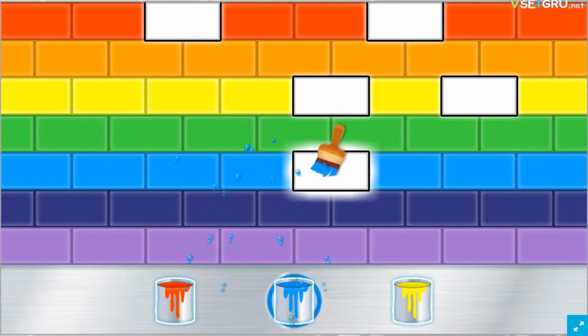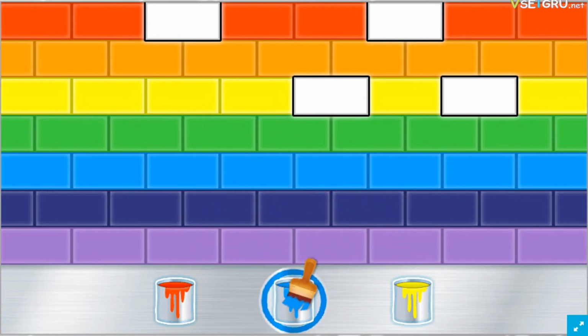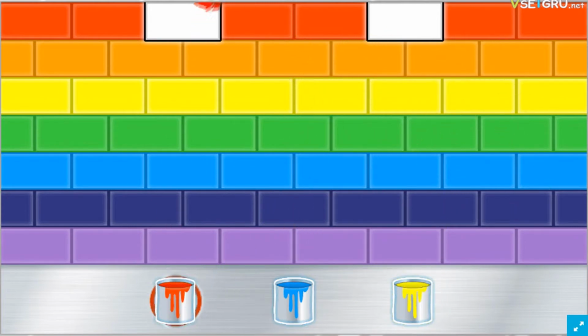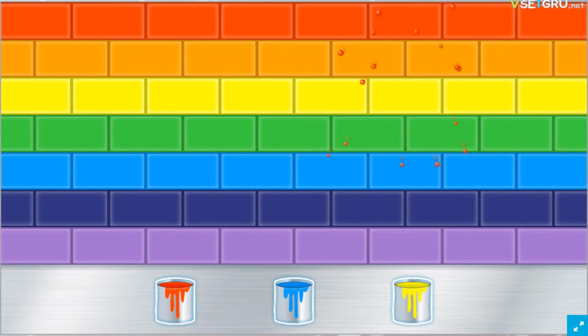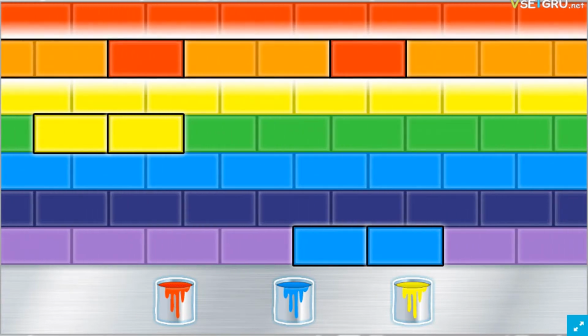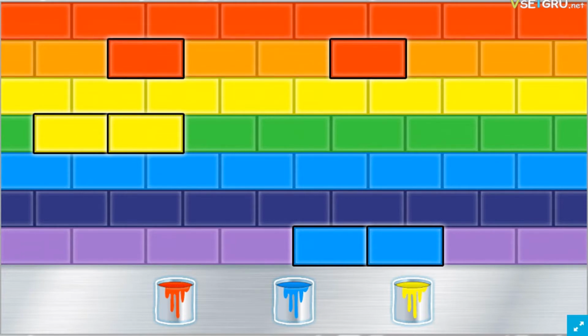Right on! Blue! Nice job! Yellow! Perfect! Yellow! Yeah! Red! All right! We matched all the colors correctly. Let's keep going. Now it looks like we need to mix colors. Let's start with the orange lane.